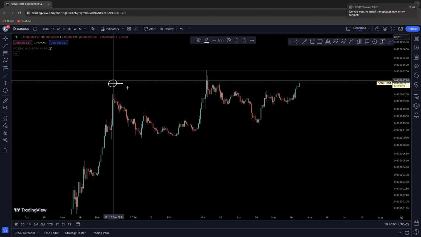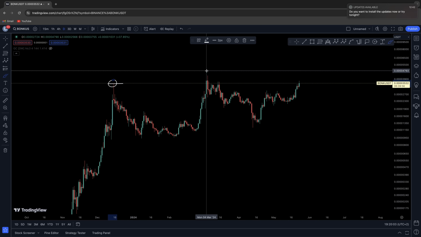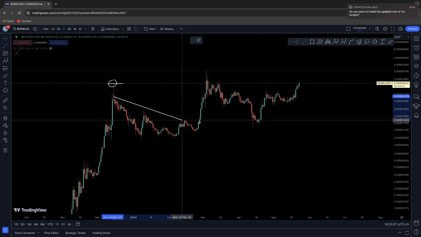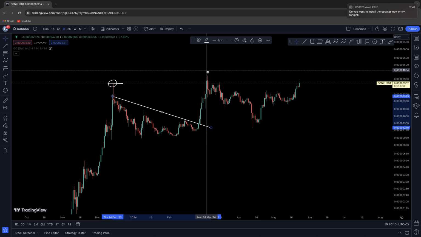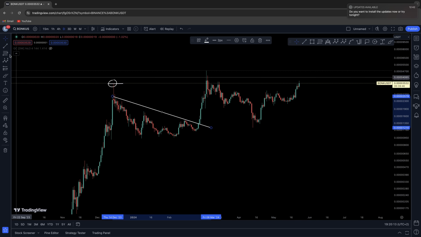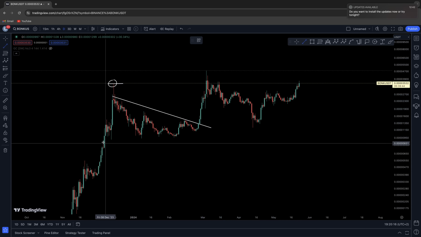Diving into BONK today, I wanted to give a breakdown from this December 2023 high, which was the previous high until recently of March, and from this December high we had this breakdown. So let me give the breakdown of how we got to this price, where we are now, and what we could be looking to form in the next few coming weeks and certain price action that I'm looking for.